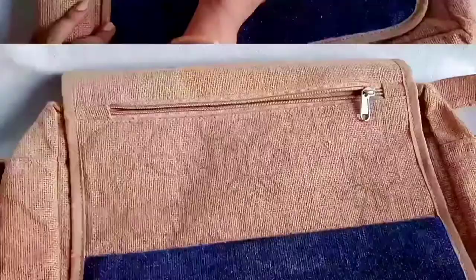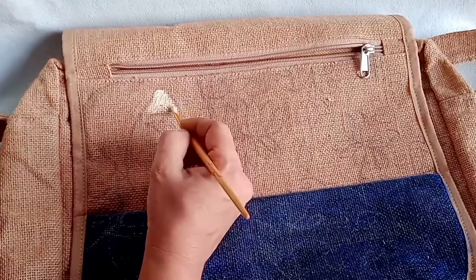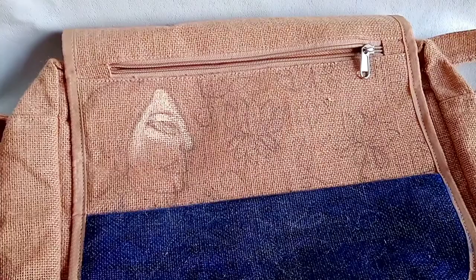To paint this bag, here I am using acrylic color and the color is completely optional, so you can choose any color of your choice.